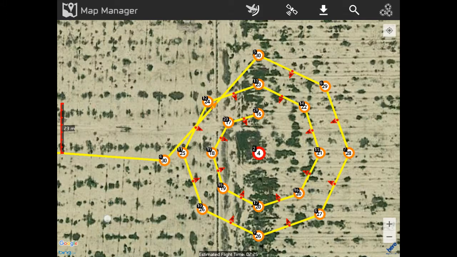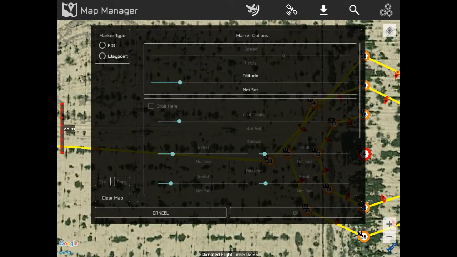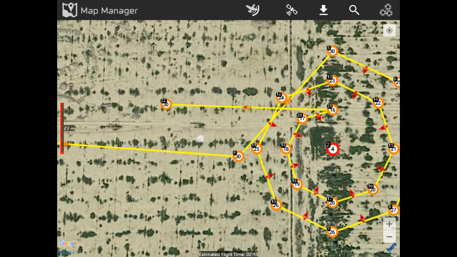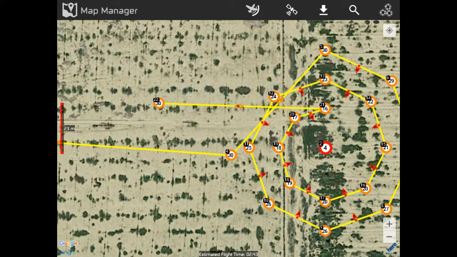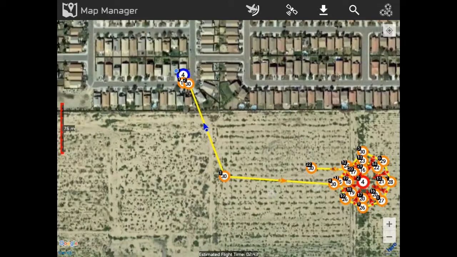So what we're going to do is put a point over here, number 17, make it a waypoint, and we want to go up to an altitude of 30 meters, so that would be okay. And we're just going to go like this. And so now it's going to come from 16 meters up to 30 meters, coming out of the spiral that we just made. So now we've got it back out of there, and we're at 30 meters, and so we're headed home now. All right.